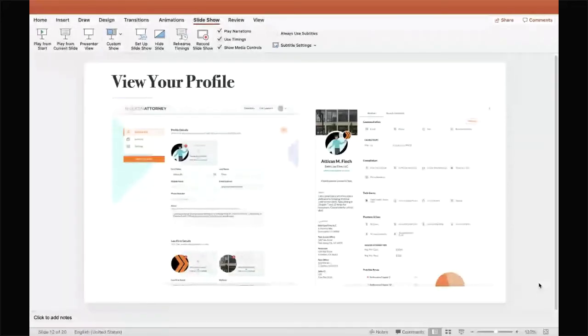One thing I do want to mention as you're editing your profile, which I forgot to say, there is an orange save button on the left. Just make sure to always click that, especially those of you who use Next Chapter. You're kind of used to us saving things automatically. So I wouldn't want you to enter in everything and then that get lost. So make sure you click to save your changes.